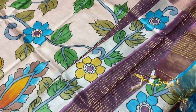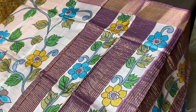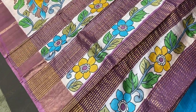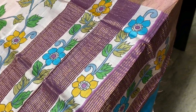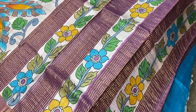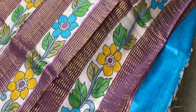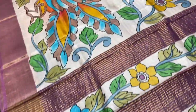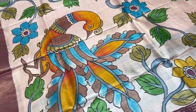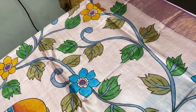We have Penkalamkari works in tusser as well as in silk. A beautiful tusser collection — acid washed, boiled tusser. The beautiful pallu has by default zari lines and a kodi pattern weaving, a creeper and floral pattern. The pallu color is a very different shade of onion peel pink with blue at the end. The blouse piece is very contrast blue with onion peel pink color borders. The saree is a beautiful light peach color — a very light skin-tone peach.